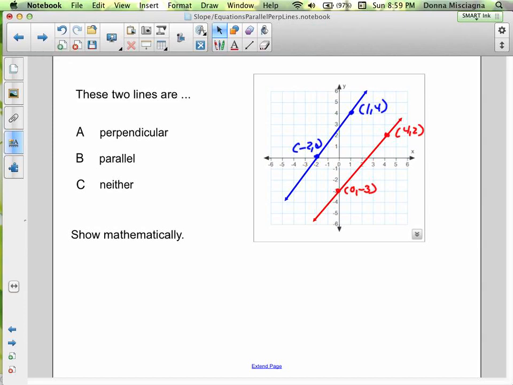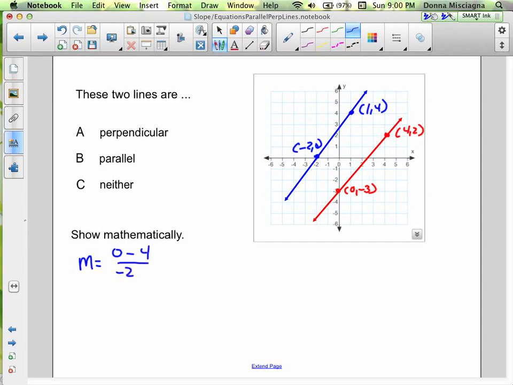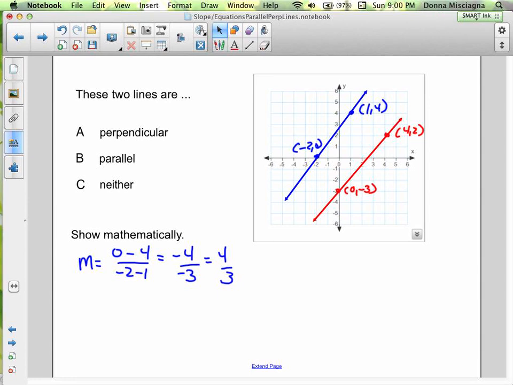Now let's find the slope of the blue line. I'll write in blue for the blue line. Again, difference in the y-coordinates, and I always work left to right, just easier for me. So we have 0 minus 4 divided by -2 minus 1. That's going to be a -4 divided by a -3, which is 4/3. Hey, that was the same slope as the last line. It's not the same line, it has a different y-intercept, but the same slope.